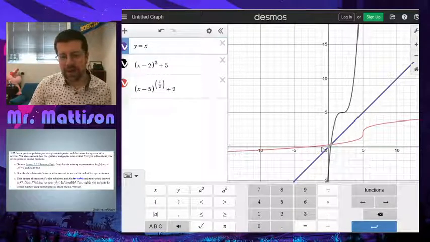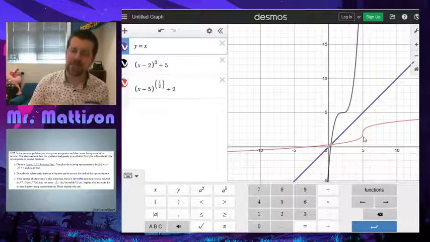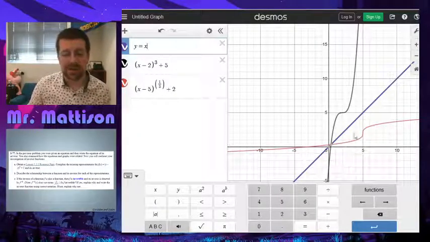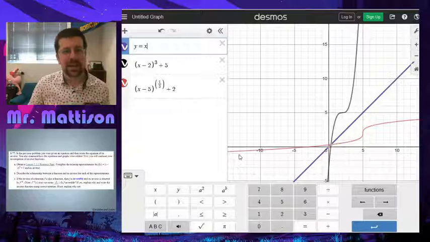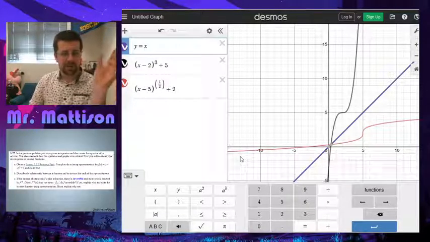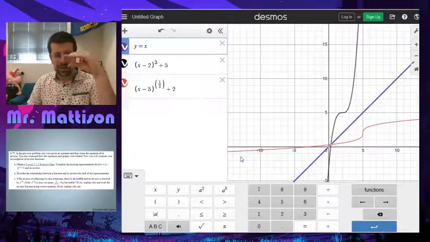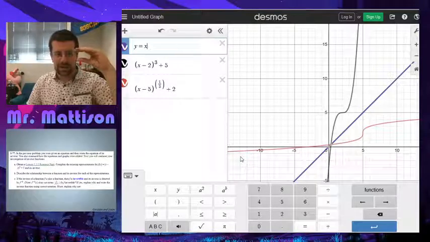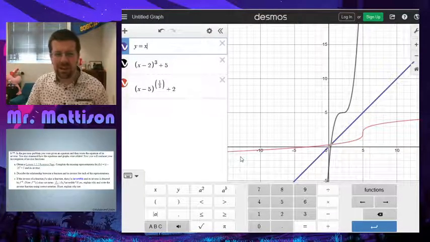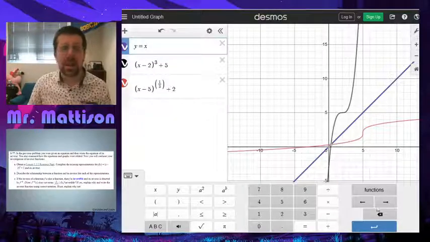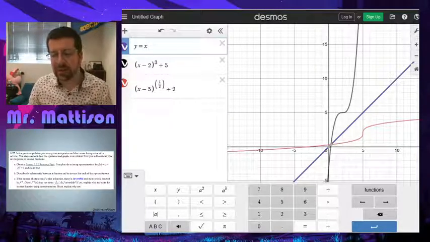Does this red line pass the vertical line test? Well, you might say it looks kind of weird, but it gets really close to being vertical, but it never gets entirely vertical. So this does pass the vertical line test, so it is a function. Now, the last one we did earlier, where we had those parabolas, the vertical parabola and then the horizontal one, that horizontal one was not invertible because the inverse is not a function. That's all the term invertible means. It means, is the inverse also a function? Which, when you graph it, is super easy to see.